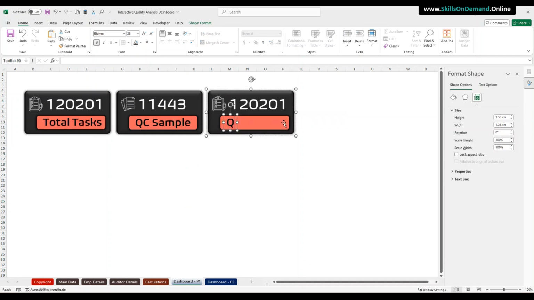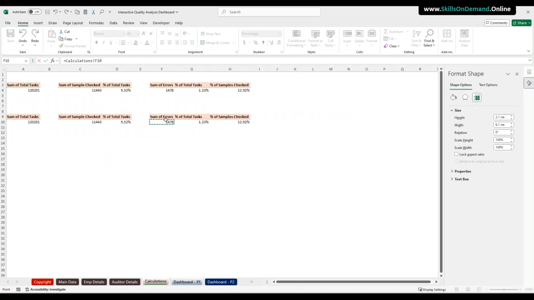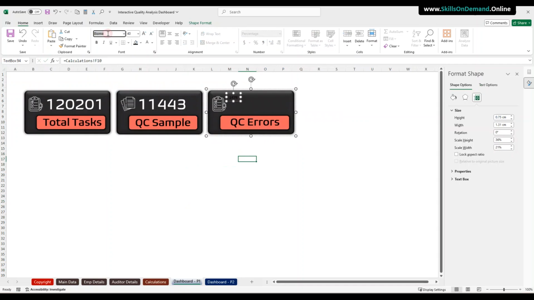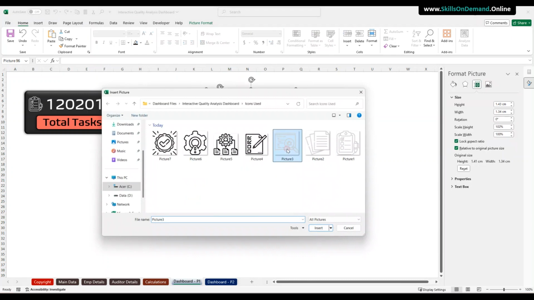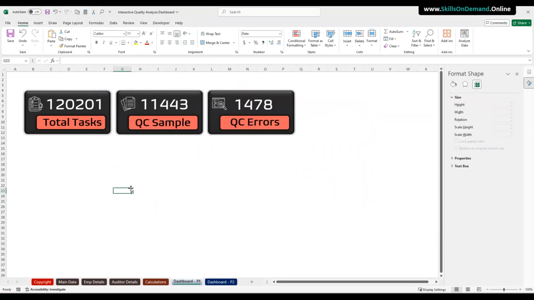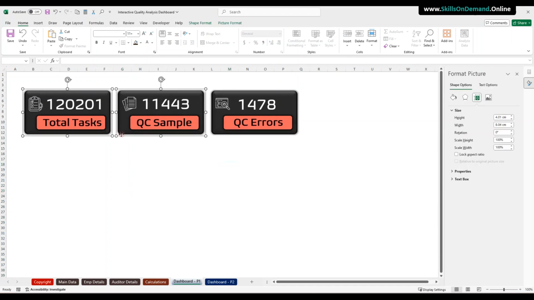Replace icon and text. Select and group them together as a single visual.